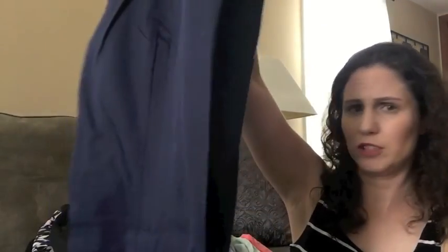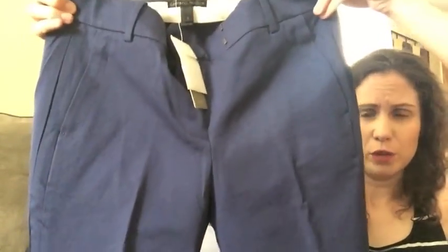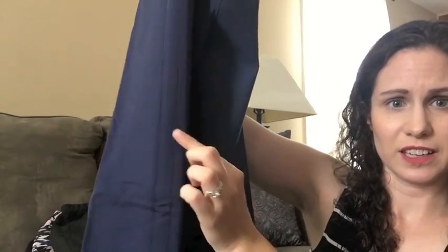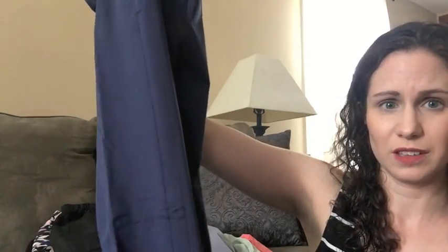And now on to pants. So pants, I already showed you one pair of black ankle length pants. I also got this pair of trousers from J. Crew. So they're just blue. They're almost more of a royal blue than a true navy blue, but I wanted a blue pair, and these are nice because they're supposed to be ankle length, actually, but I might have to get these tailored. And then they've got this really neat detail on the side where it's kind of like that tuxedo stripe, but it's the same material. You can just barely see it because of the seaming.